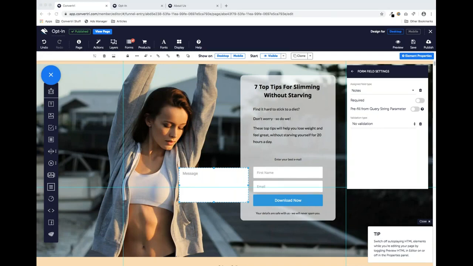Chip is saying he was trying to use the message box, but the message wasn't coming through. Was it due to the form field not being set up right? Probably is all I can say to that. I imagine what happened is that the field type wasn't assigned, because that's normally what happens in these cases. But if it wasn't that, send an email to support@convertri.com. They'll look into it for you, and they'll see what they need to do to fix it.